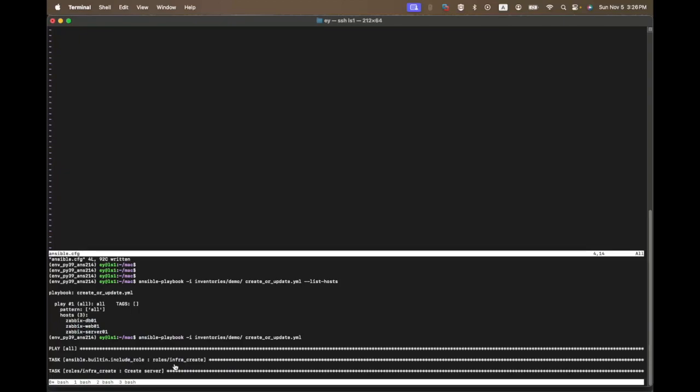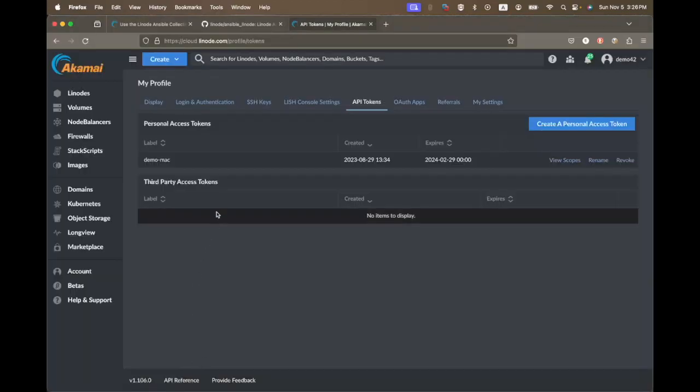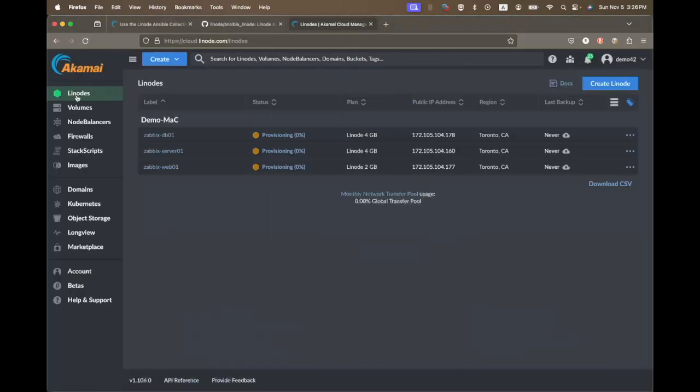Oh, let's go to our Linode and see what's going on. You see, these 3 servers are being provisioned. The problem is, after the playbook finishes and all the nodes are booted up, they're running, but that doesn't mean the node accepts SSH connections.